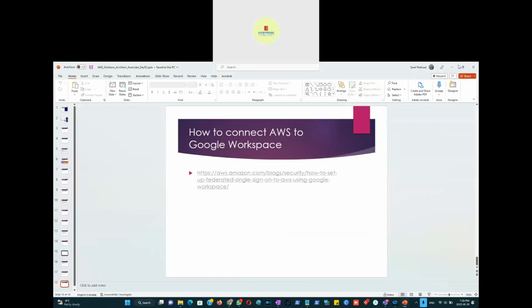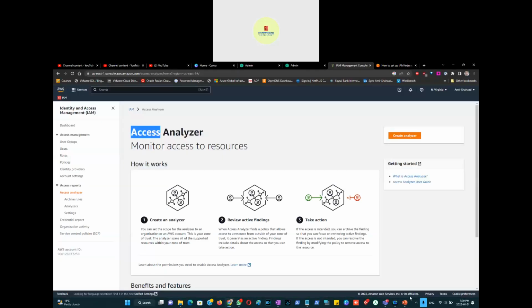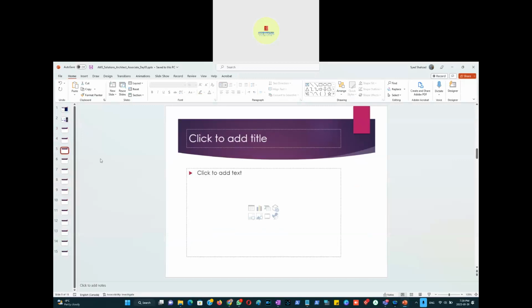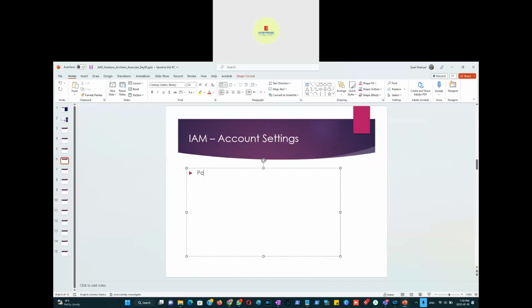So I'm just going to close that and open this. Okay. In IAM, there is Access Analyzer. We already talked about IAM account settings. It's more about password policy here.